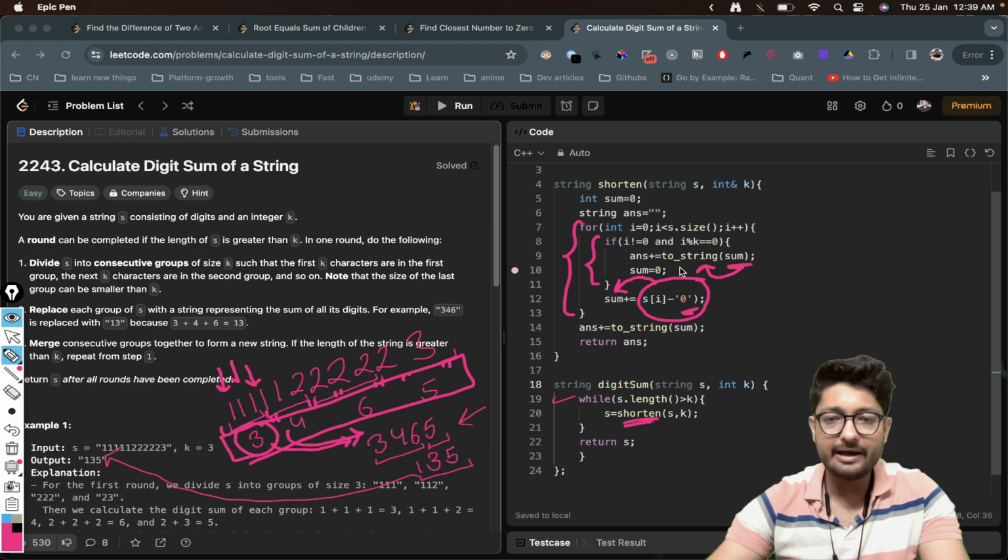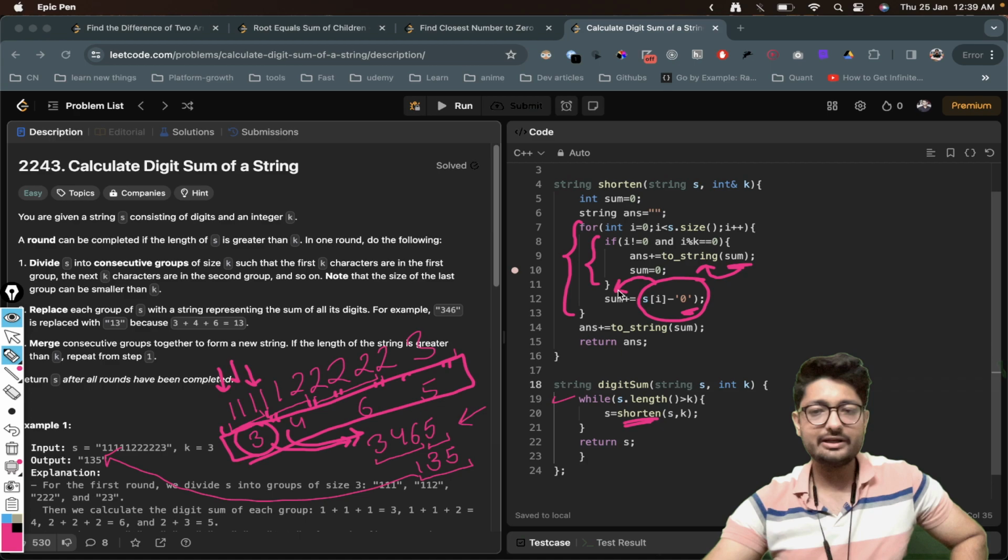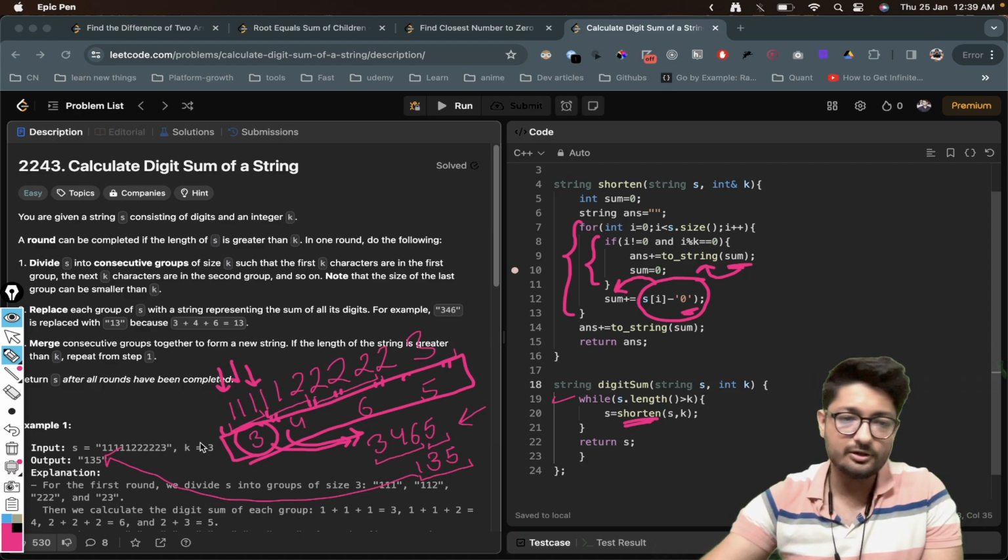So for all these brackets of size k, whatever sum we have, we convert it to a string, add it to the final answer, and then make our sum equal to 0 to start a new bracket of size k. That is how you can form all of them.